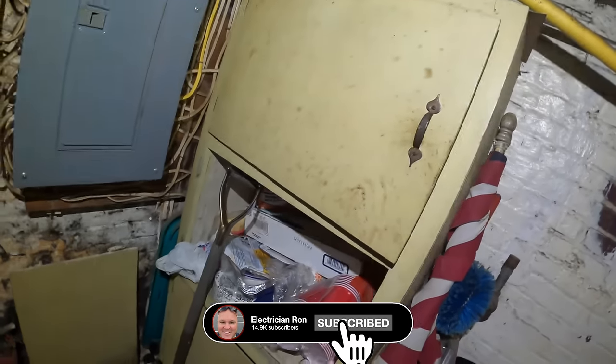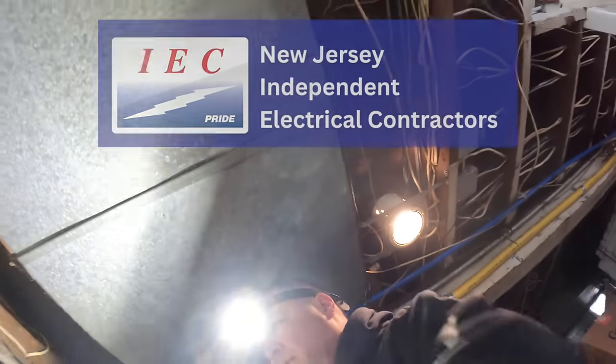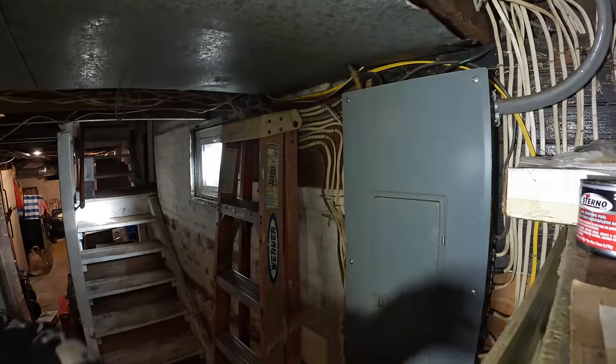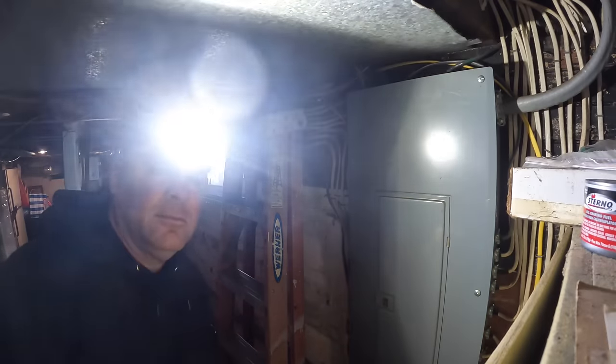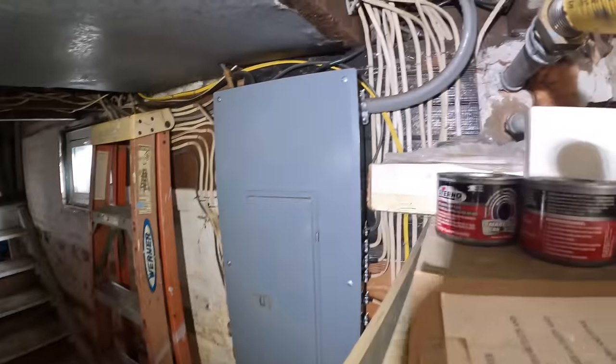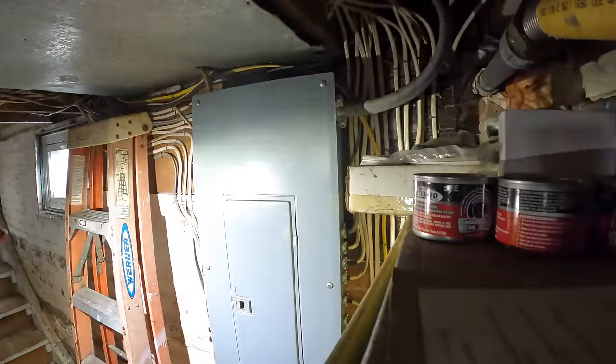The reason why I'm at this house is because my cousin Dominic, who's also a licensed electrician, and we're also partners in the Independent Electrical Contractors Association, his guys were there because he works with another contractor who was there doing something else, I think regarding a water main. I'm not exactly sure of the whole thing, but he asked me if I would be interested in taking over this job from him, since his company is located up in Bloomfield and I'm down here in Point Pleasant, a lot closer to Red Bank than Bloomfield is.